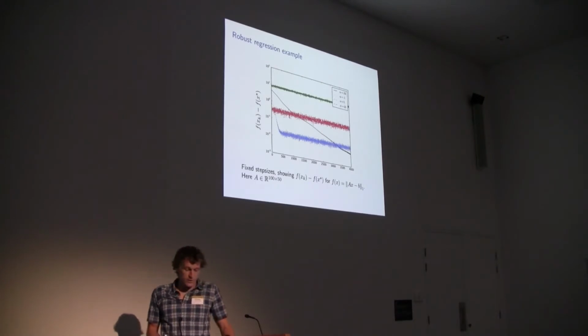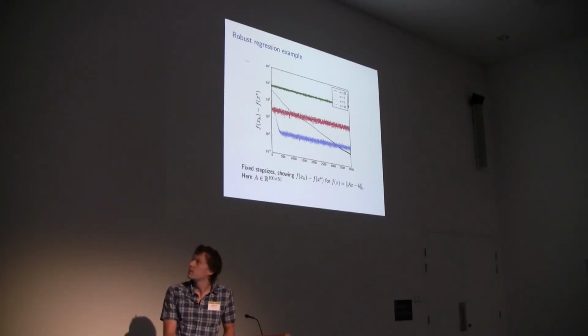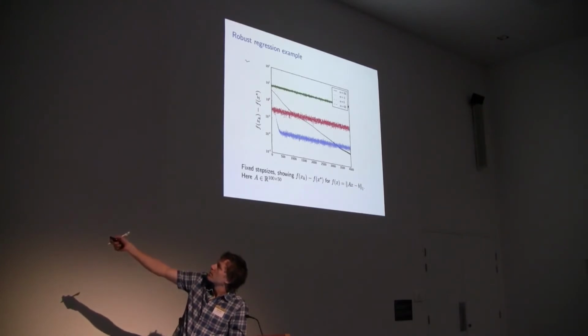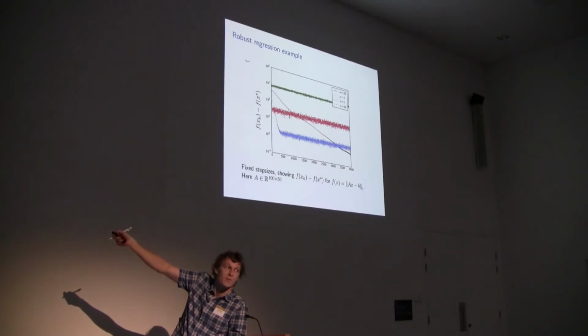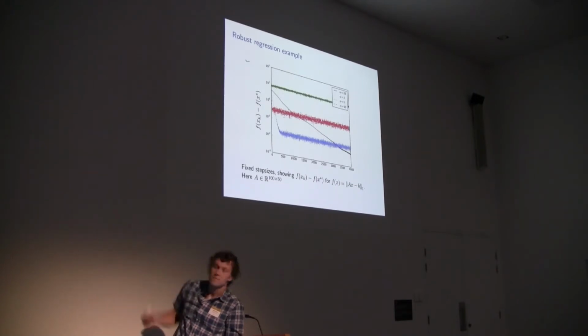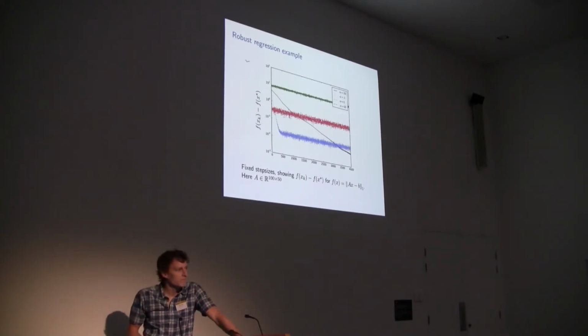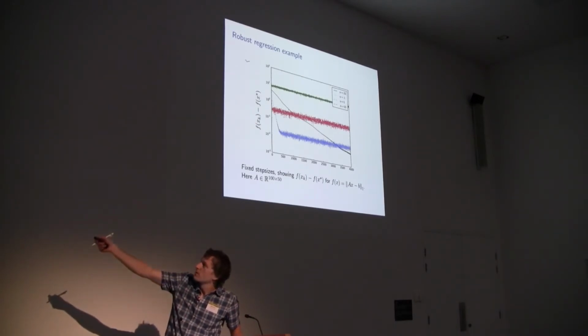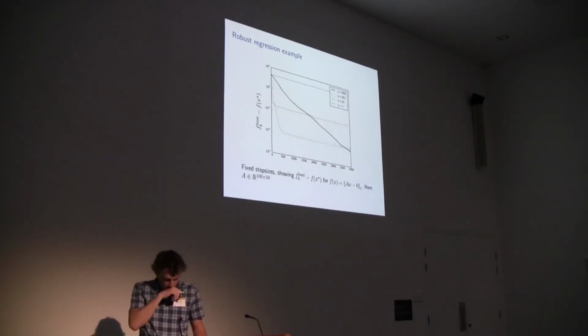And what we see is that basically with a large step size, so that's this green one, a step size of 10, you just jam and you make no progress. As you decrease step sizes, your method gets closer and closer to having good performance as time goes on. Because we have a fixed step size, we don't actually converge, but the smaller your step size is, the slower the progress is at the beginning, but at the end of the day, you do a little bit better.